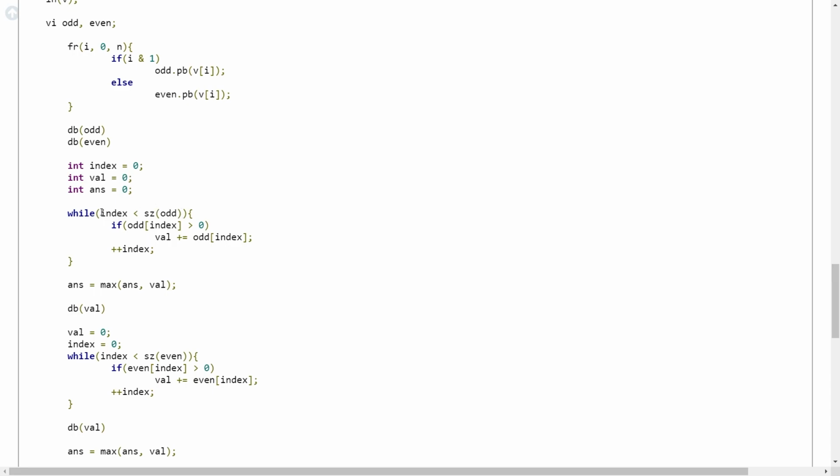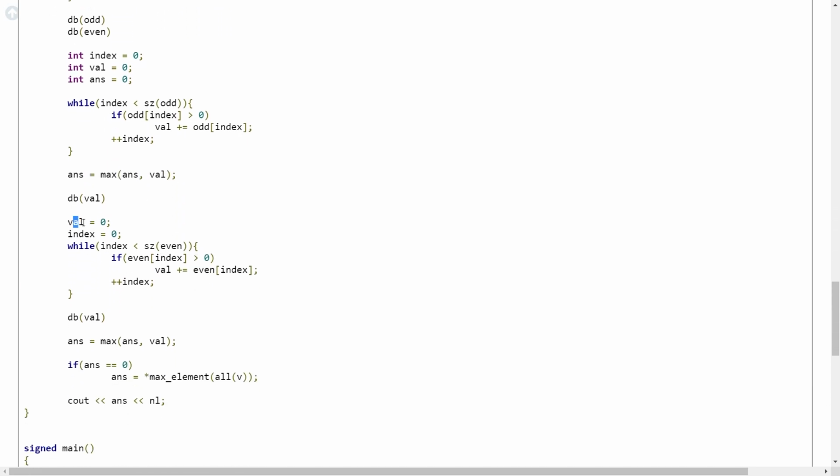So while index is less than the size of odd, that is, I'm just traversing the odd array, whenever the element at the current index is greater than 0, I add it to my value variable and increment my index, and I update my answer as the maximum of answer comma value. I do the exact same thing for the even array. I initialize my value with 0 and index with 0, add all the positive values, increment my index and update my answer value.